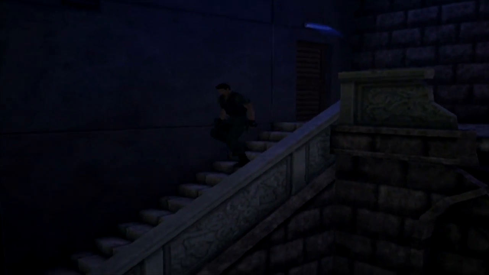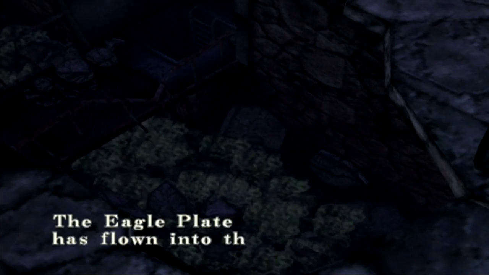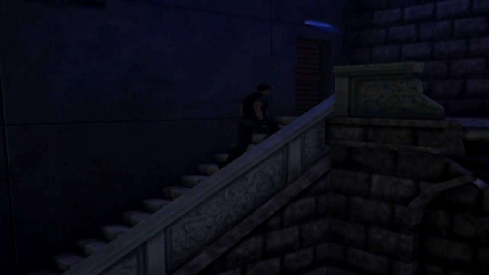Alright, so, plan B, right? Now we actually have to go get that eagle plate, but it's not gonna be that easy. You know there's gonna be one convoluted way to get down to that eagle plate. We can't just dive in. Nah, that'd be too simple. This is a Resident Evil game. There has to be a puzzle behind it. And indeed there is. So for now, we're just gonna explore the rest of Rockford Island.